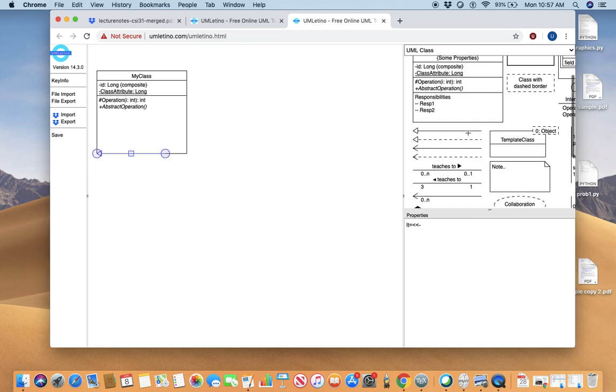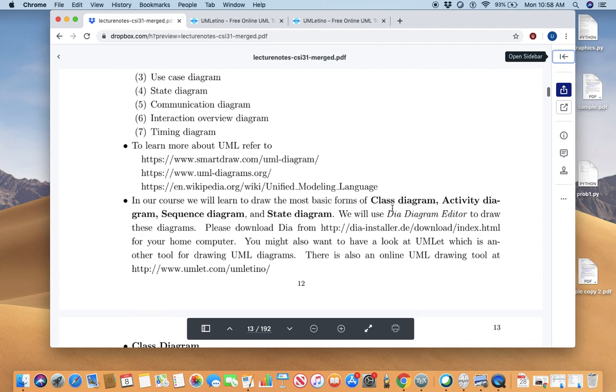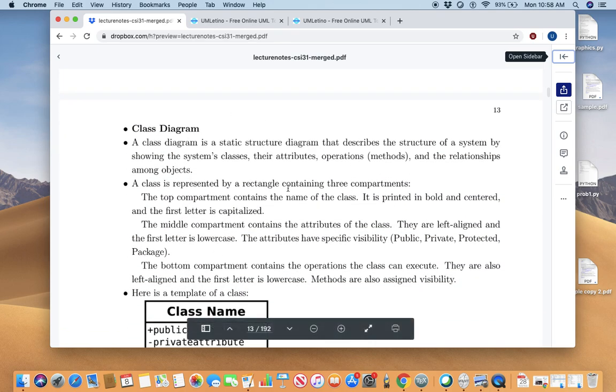Say I wanted an arrow, I got it here, and I can move it about and so on. So have a look at this particular website, umlet.com. And then we'll come to the next part of the lecture. Until then.